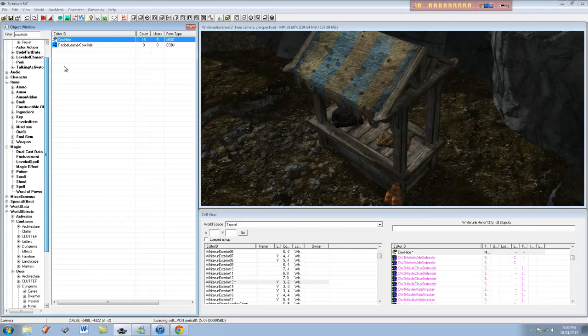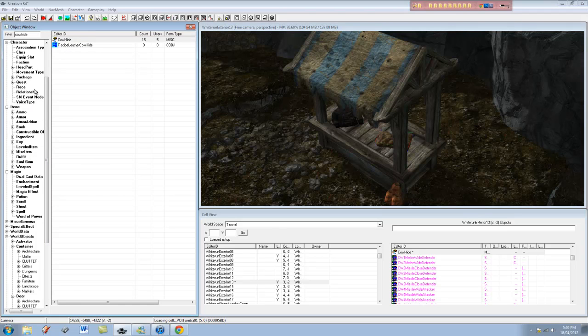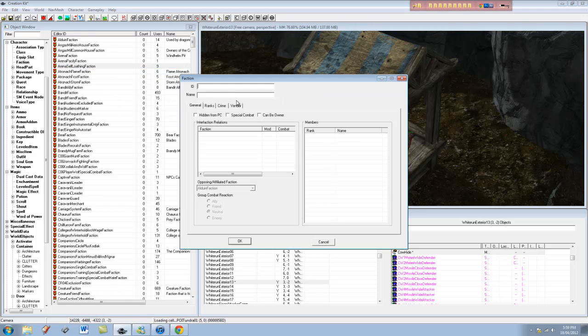So, we need to go to character, and take away package and faction. Now delete the filter. Alright, right click new and call it whatever you like. I'm going to call mine new merchant faction, and you can probably just copy that, doesn't really matter, just add a space.